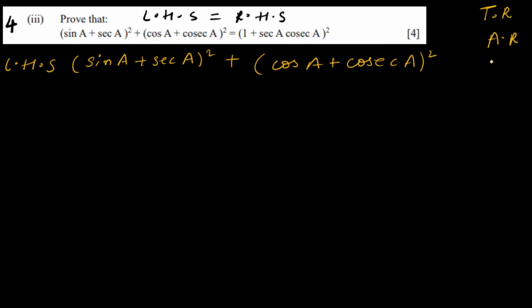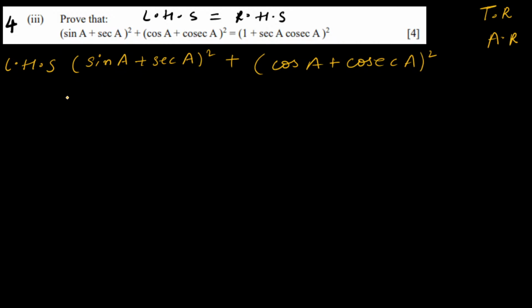Okay, so (a + b) whole square, Jayashree is telling yes, because it's clearly visible. Converting everything to sine and cos, that also we can do. But first, because it's (a + b) whole square, it's clearly visible, so let's use the identity first, then we will convert. Because if we convert and then apply the identity, we don't have any relation between sine and secant. Sine and secant, no relation. Same way, cos and cosecant, no relation. So that's why let us first of all apply the whole square, then we will convert.